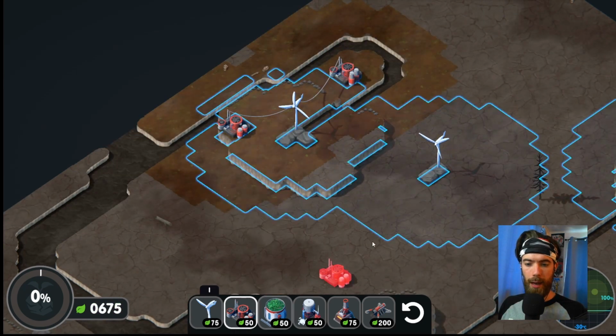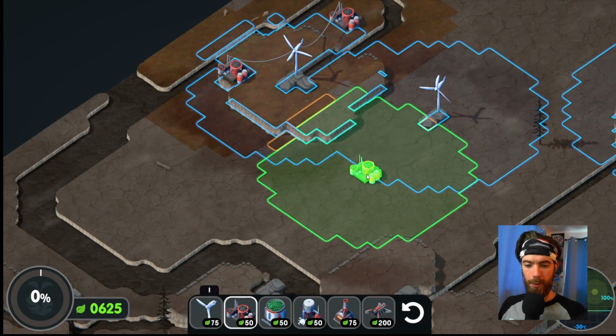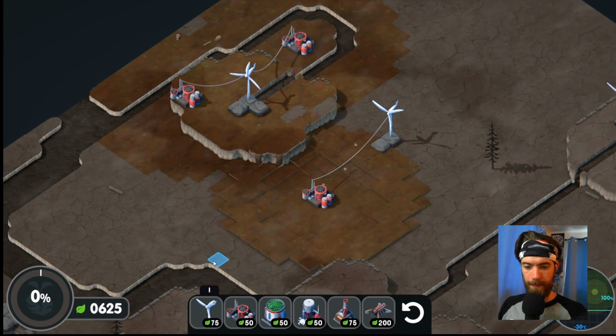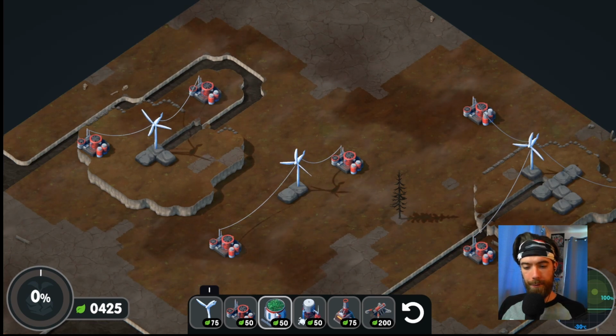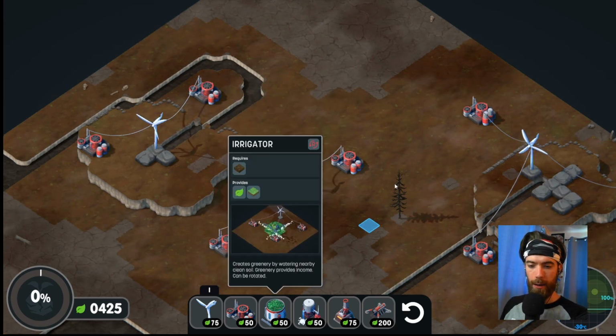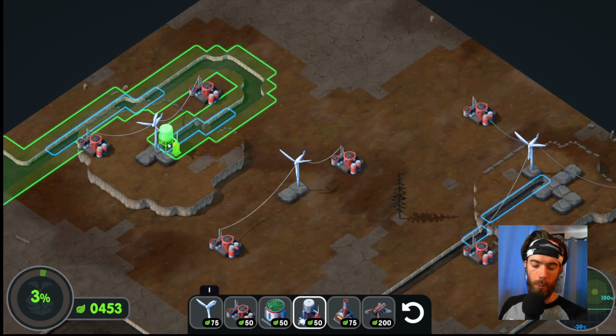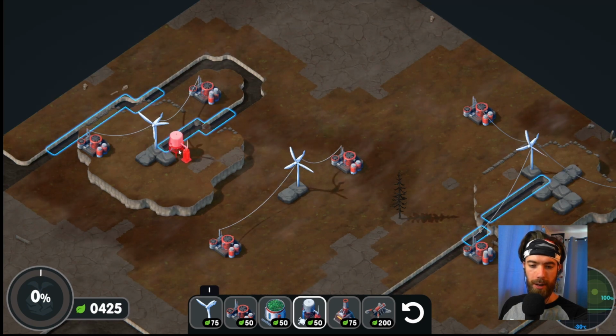These toxin scrubbers have to be connected to power, and they're able to turn barren wasteland into fertile soil, which can then be primed for grassland. Water is essential for plant life to flourish, and so we have these two structures: the irrigator, which will be able to create grassland out of all this fertile soil, and the water pump, which will be able to restore water to these different creek beds and streams.